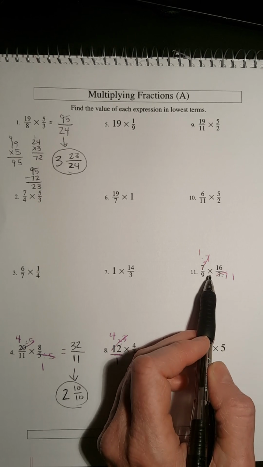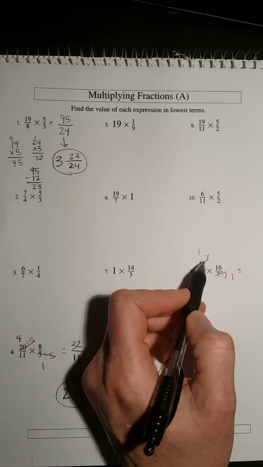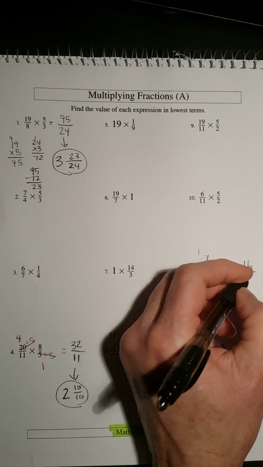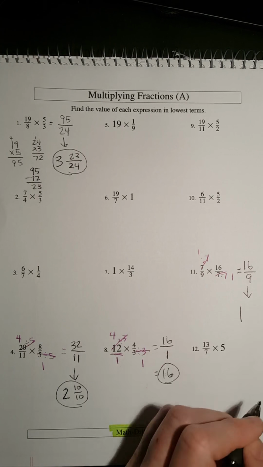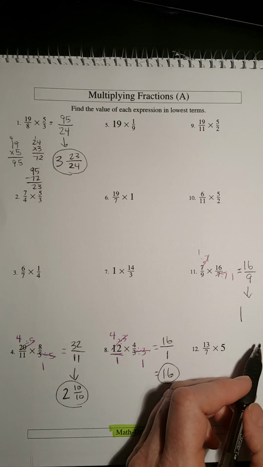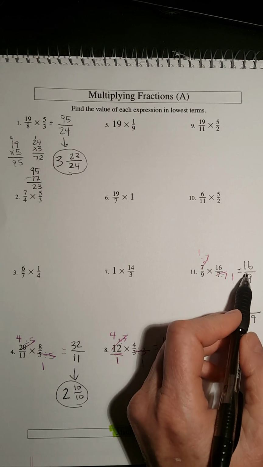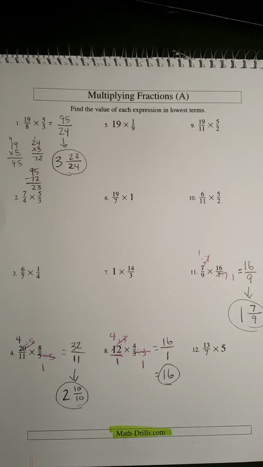That's really the only options, right? So they don't have anything in common, so you're gonna have to multiply across. But that's okay, because we're dealing with 1. So 1 times 16 equals 16. 9 times 1 is 9. Again, mixed number: 9 goes into 16 one time with a remainder of 7 over the denominator, which is going to be 1 and 7/9.